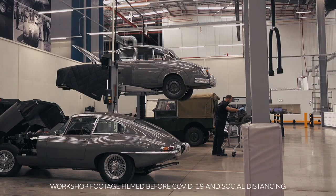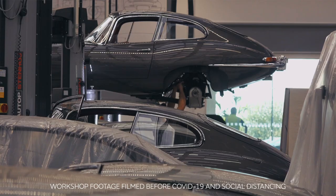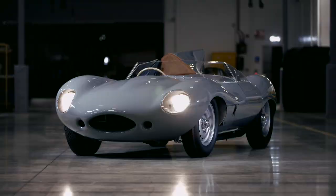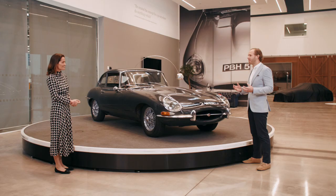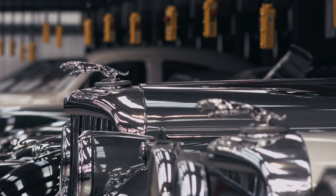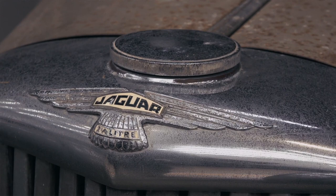We have 54 workshop bays which service all manner of Jaguars from XJ8s to D-Types. We restore E-Types back to reborn factory specification and also build new D-Types and C-Type continuation cars from scratch. These vehicles are created to the highest standards of quality and authenticity, which ensures that it keeps our rich past and heritage of the Jaguar brand alive. We provide genuine Jaguar parts to thousands of customers worldwide, and we house a collection of over several hundred classic vehicles. We've also got our Works Legend programme, which enables customers the chance to buy the most exceptional classic Jaguars on the market.